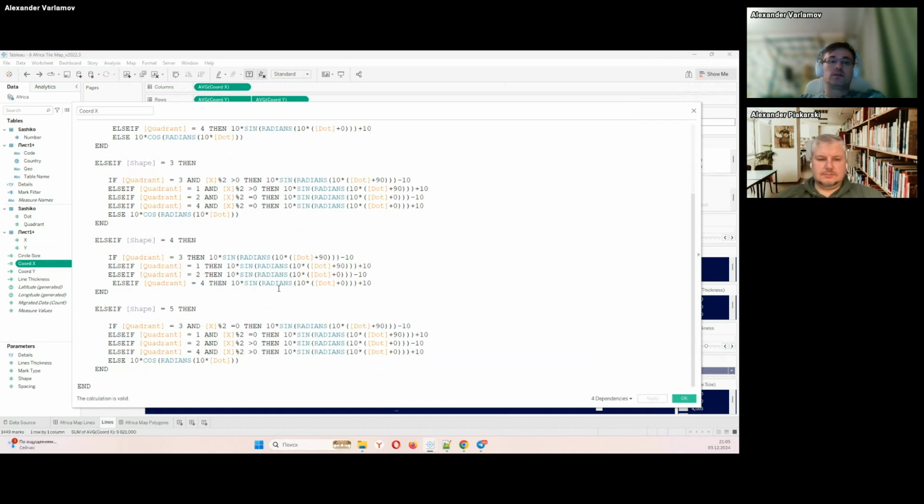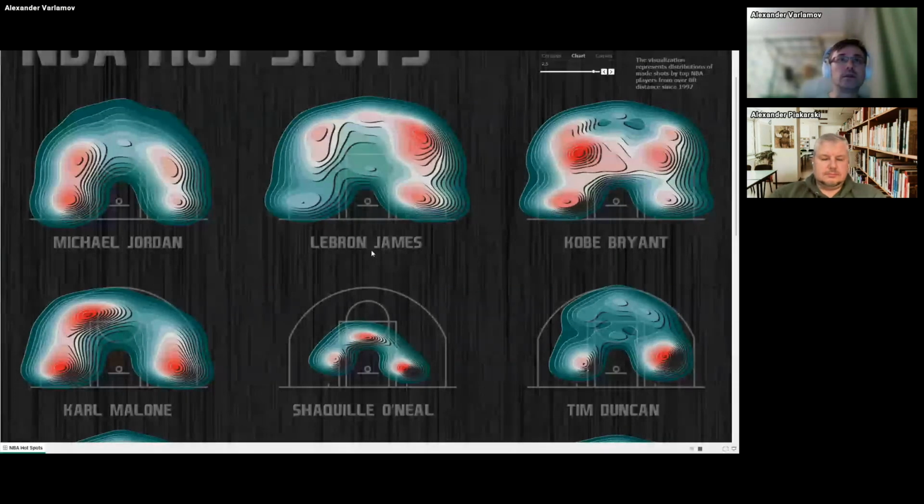All the contours are calculated in Python based on jump shot data. These contours are imported into Tableau and displayed on a coordinate plane as polygons. Is there an addition of black polygons like here?